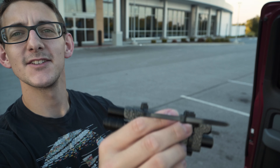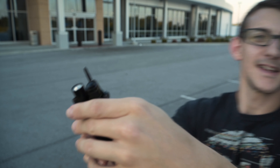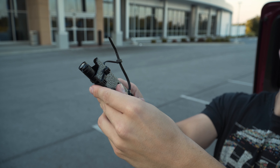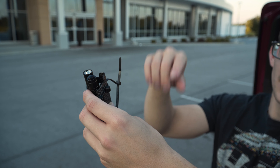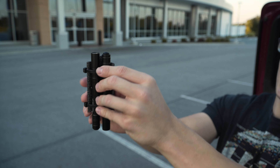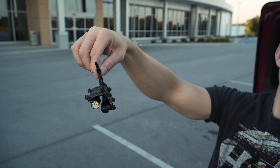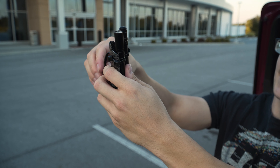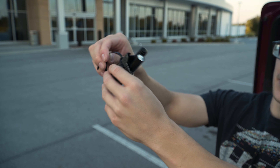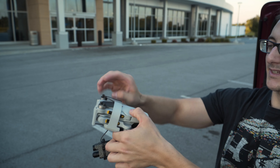This is actually what I had made. Check this out. So this piece of metal is actually from a utility shelf — it connects the upper and lower sections of the shelf. And then I just zip tied the lights to the bottom of it. I'm going to have the drone holding it basically like this. Hopefully it's not too heavy, because this is actually metal, and the lights are aluminum too.